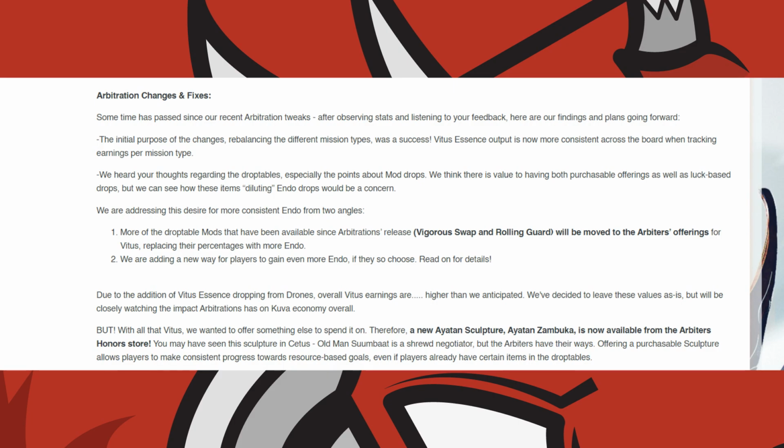We heard your thoughts regarding the drop tables, especially the points about mod drops. We think there is value to having both purchasable offerings as well as luck-based drops, but we can see how these items, quote-unquote, diluting endo drops would be a concern. We are addressing this desire for more consistent endo from two angles.